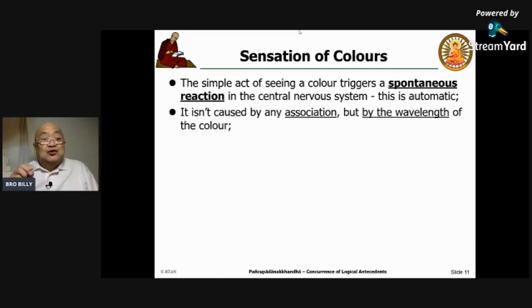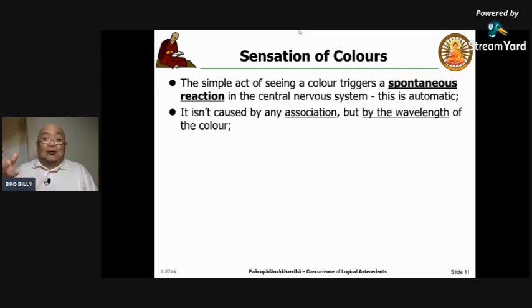And it is not caused by any association. That means when light enters the brain and it is being processed by the brain, there is no association at this point in time. There is no interpretation of what the object is. There are only colors, right? At this point, it is only interpreting wavelength or frequency, and therefore it's really interpreting the wavelength as different colors. That's the only interpretation going on at this point in time, not of the object. And this is very low level, sensing specific light frequencies, not seeing the whole object.